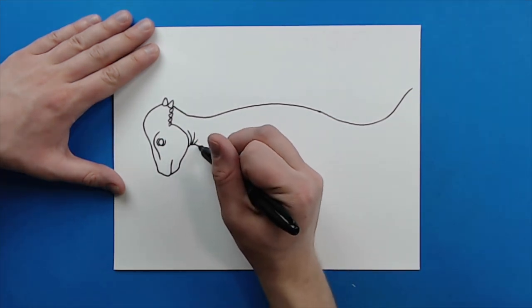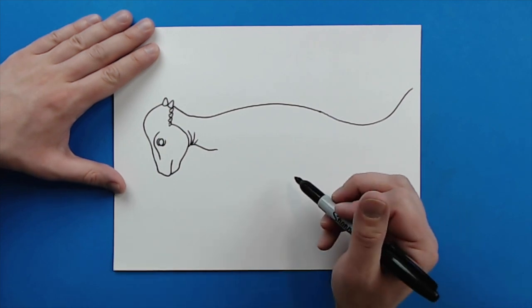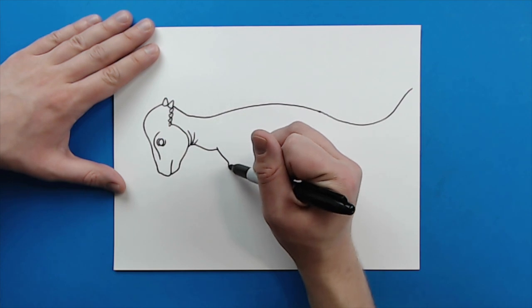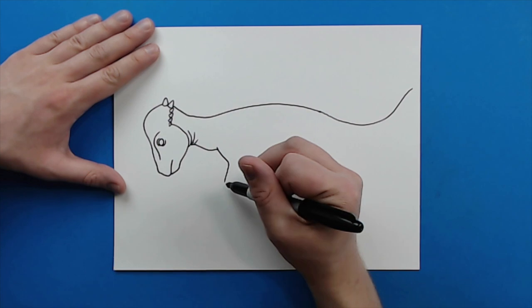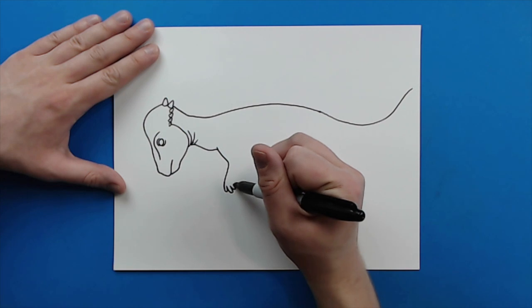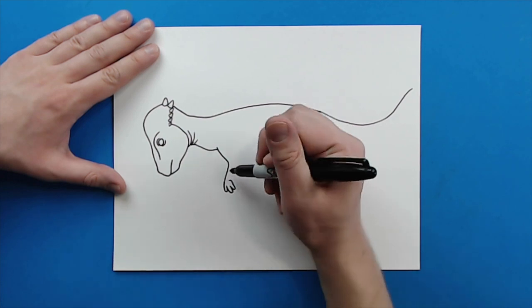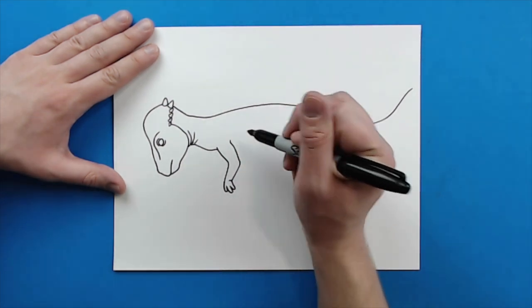Then I'm going to make a little line that just kind of goes down and curves up. Right here I'm going to make a little line that just kind of goes down and then angles down here. Then I'm going to make a little line that kind of curves around for some little fingers — they have really small little hands. Then I'm going to take this line, curve up, and then it's going to kind of run right into here.